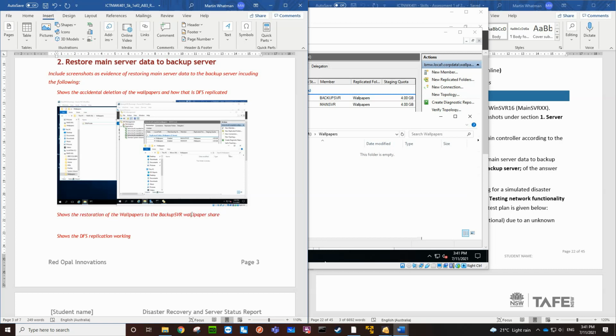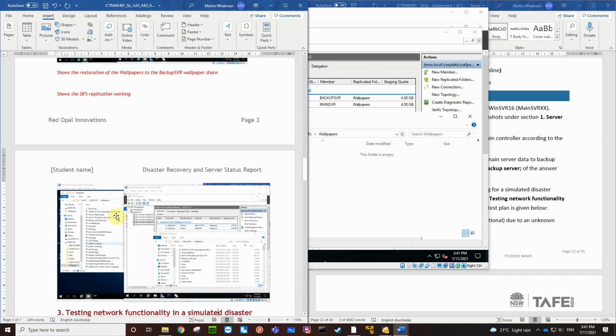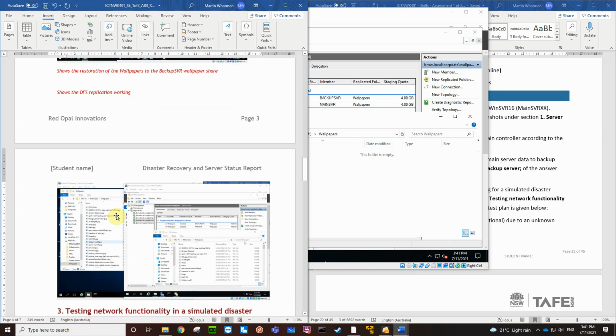Whoops, helps you don't put a dot in there. And then we want to show that the DFS replication is still working. So we probably preempted this one a bit too much, but that's okay. Shows the restoration of the wallpapers to the backup wallpaper share. Okay, so that's what we have to do now.